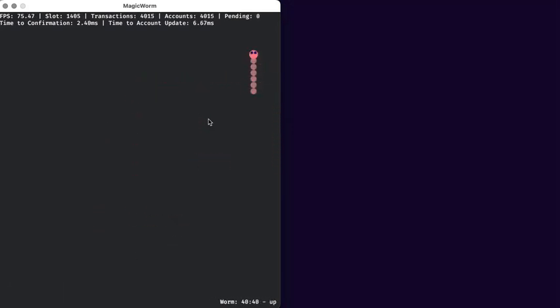So first of all, yes, the video is not running at double speed. This is actually how fast it is. And no, the logic is not running in the client. Every time we want to update the state of the worm, we actually send a transaction to the validator. The validator is running our program, changes the state of the worm, and then the client receives an account update via subscription and just renders it.